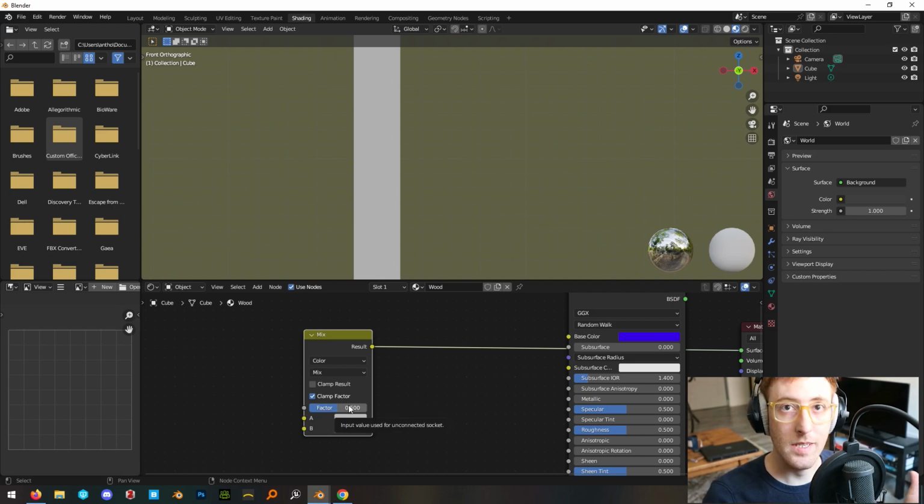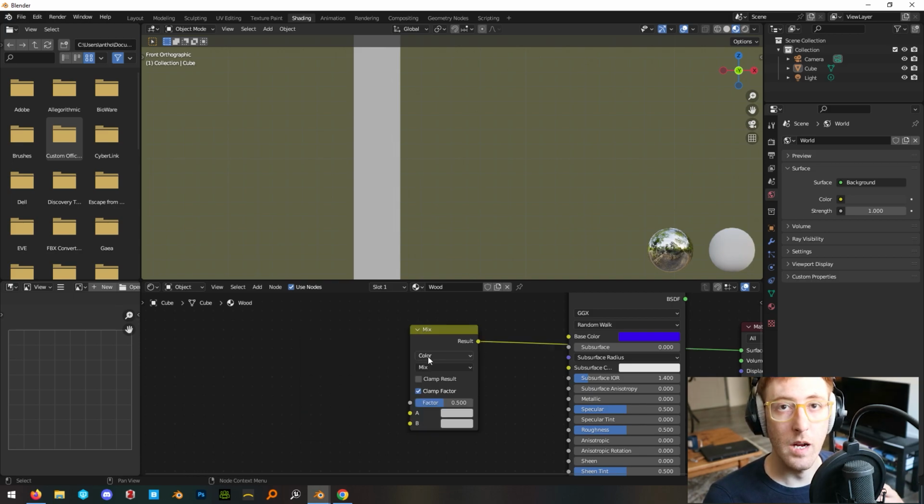The factor is a single input. It goes from 0 to 1, and it essentially determines how much we're going to blend between A and B. And A and B can be textures. So if, for example, you brought in a texture sample like we've done in previous videos, you could plug its color output into A or B and then blend between the two of them using this factor.